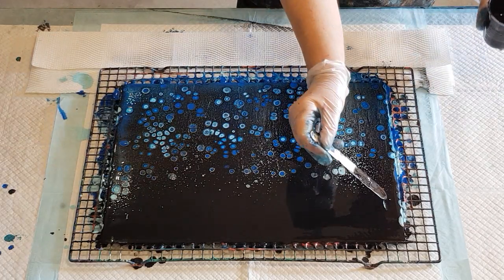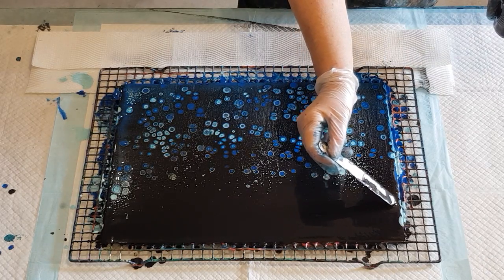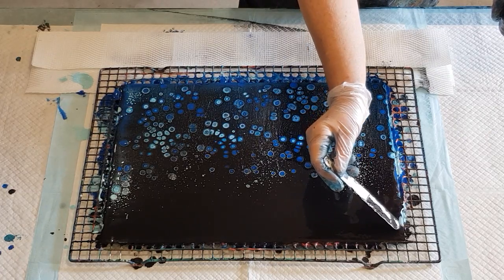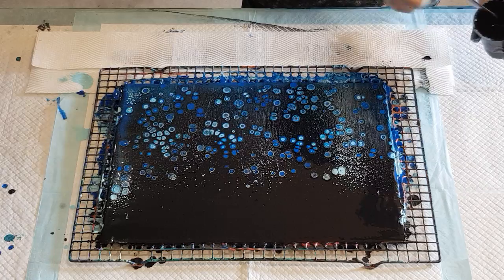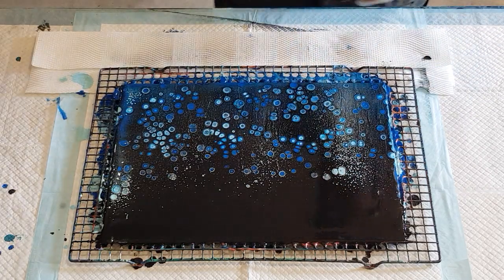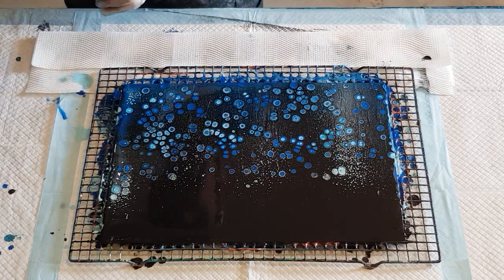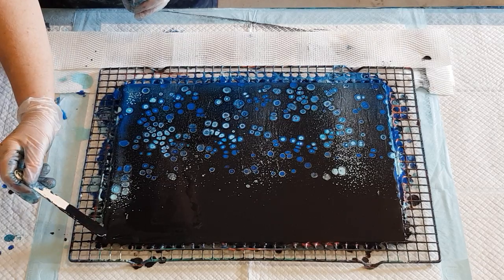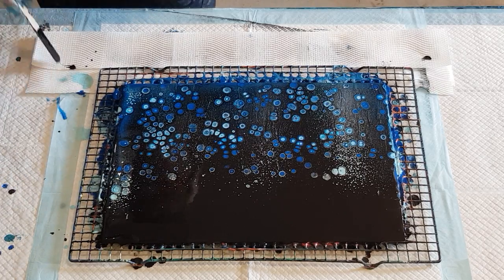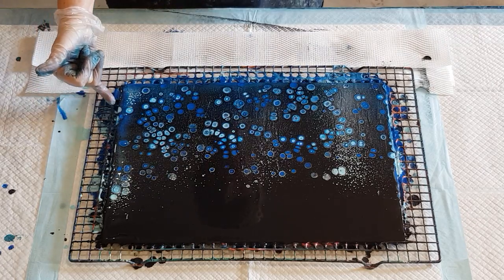I'm just going to get rid of that little thing there because I don't really like that. A little bit of black blue paint, get that bit off there as well. Put some black on and just push it over the sides. And I've touched my very top there and it's gone a little bit bald, so just touch that up, push that off the side. Okay, there's not much you can do with your very edges here where the plastic's missed.